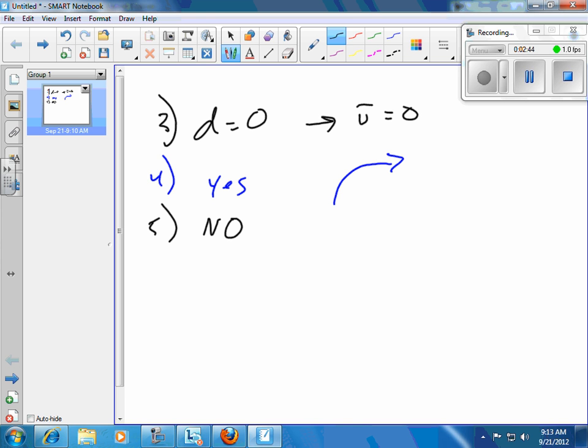When an object moves with constant velocity, does its average velocity during any time interval differ from its instantaneous velocity at any instant? Object is moving at a constant velocity, so constant speed, straight line. Does its average velocity during any time interval differ from its instantaneous one? No. How come? Exactly. That's what constant means. Right? Constant means it's always the same. So it can't be different.